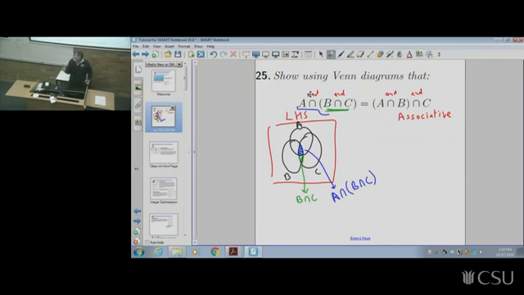So that's the left-hand side. And you can say the left-hand side corresponds to the little blue region I've coloured in the middle. So I want to show that the right-hand side corresponds to the same little bit being coloured in, and that hence proves it. So I draw my three overlapping sets again.